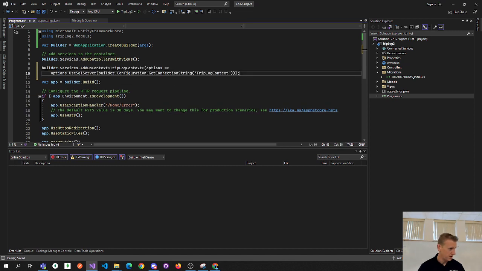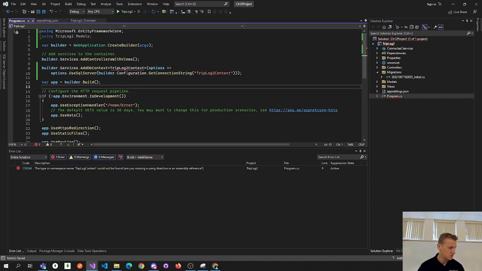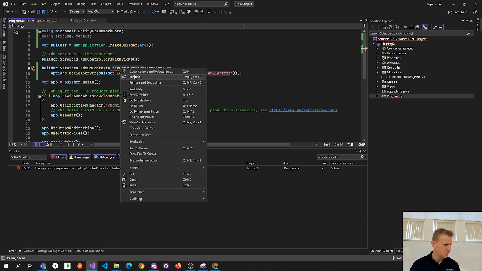Again, copying and pasting here, updating the connection string. The name of it is trip log 2 context, and the class is trip log 2 context. That class doesn't exist yet. So let's copy that.